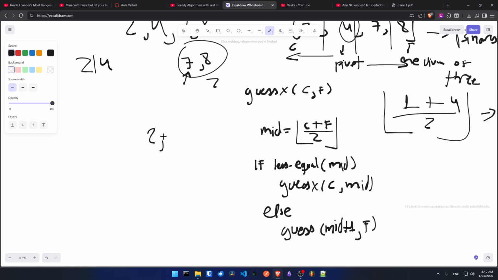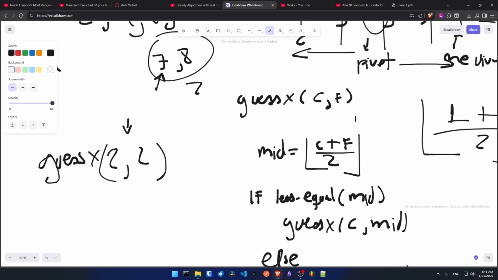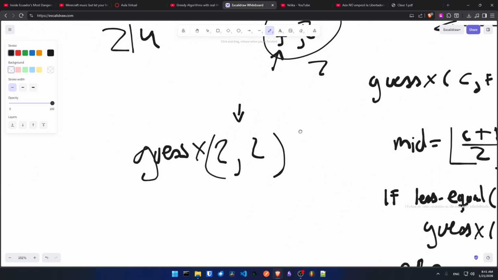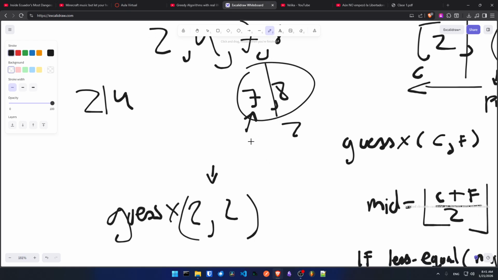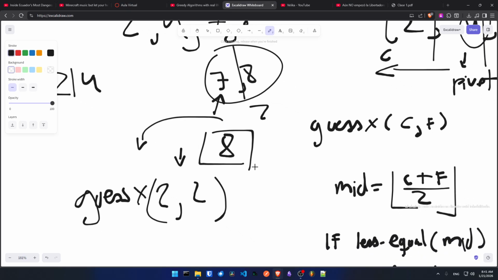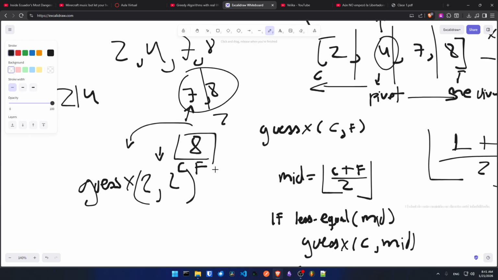So we're going to ask 2 and 2, as this. Guess x is going to receive these two arguments. C and F are going to be the same because we are splitting this in half, and then we are going to give this function just an array of one item, which is going to be 8. So in that case, C and F are going to be the same because there is only one item.